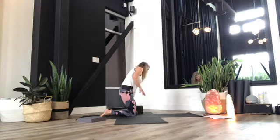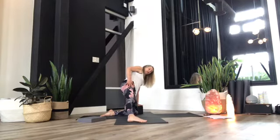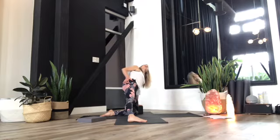You can start on the high, the middle, or the low. I'm gonna just bring it to the middle. And press your left hand into the block. Extend your right leg. Make sure that your hip, your knee, and your foot are in one line. And press your hand into the block. Right hand is on your hip. And hold here. Rotate the shoulder up and look up.